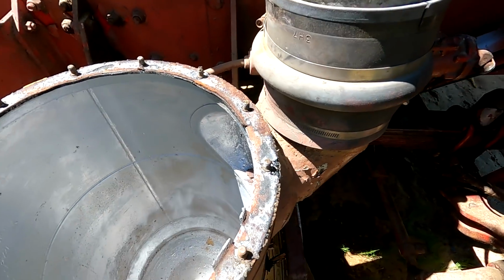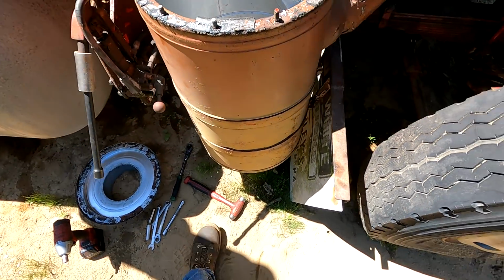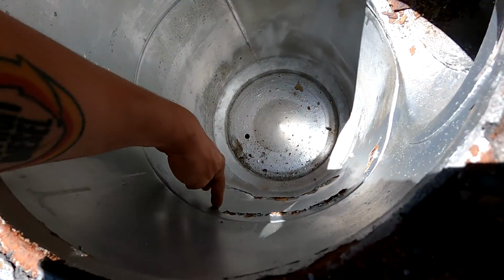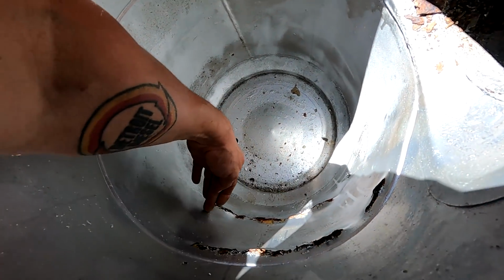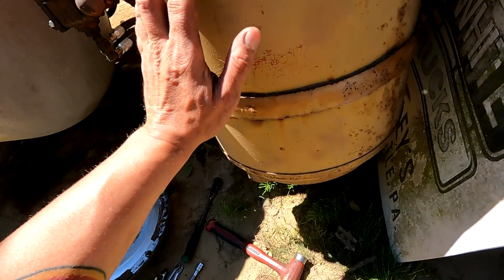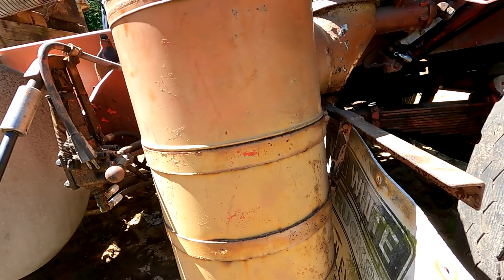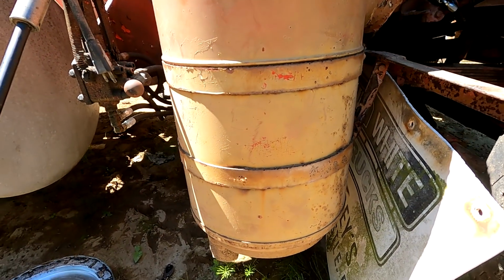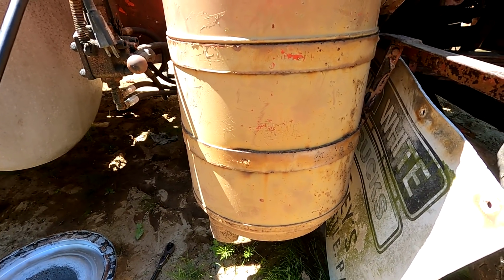So what I'm going to have to do here is take this canister off and cut out these bad sections. We'll cut them out, find some metal and scab it in there, and it'll be hidden by the strap. And then this has got to be painted anyway. This color, I don't know why somebody decided to paint this beautiful truck this ugly cream, but somebody did.